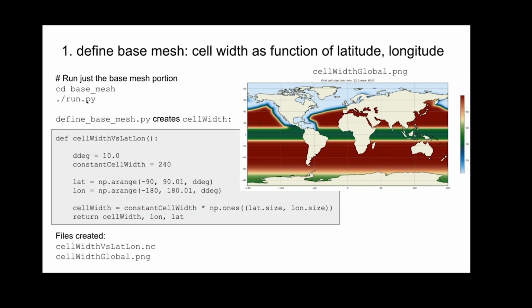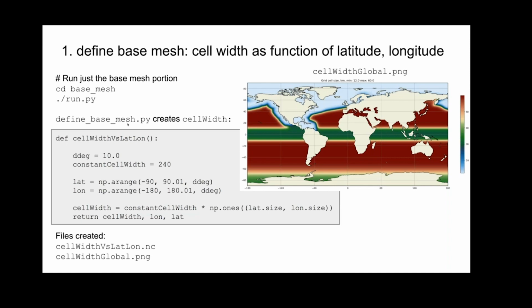But you can run each of them individually, and it provides more detail on the output. So we can look at that in a second. So you can cd into each of these directories, and the point of this is to isolate the files involved with each of these steps, and also so it's less to deal with on each step.